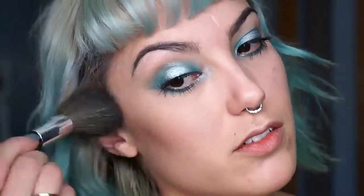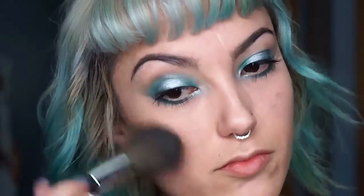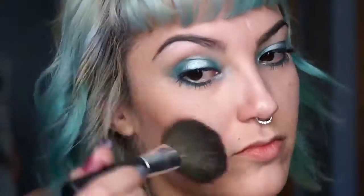Now I'm taking Sun Bunny, of course I say, because it's my absolute favorite bronzer, and just a fluffy brush. I don't know where this is from because it wore off. I think it's from MAC. And I'm just gonna warm up the face, and you can already see it. This bronzer is just amazing. And then I just kind of brush it upwards as if it were a blush.